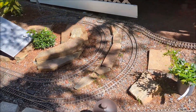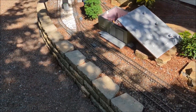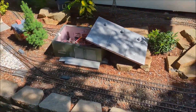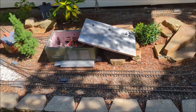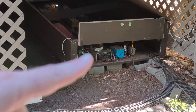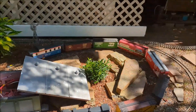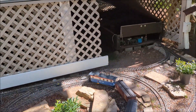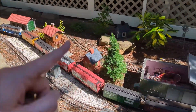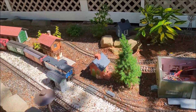Right now I have switches all wired for electric motor setup but they do not have power, so everything is manually activated. Eventually I'm going to put a control board in here to activate and control all the switches remotely. I'd also like to put the control unit for my transformer in here eventually, but first I need to make sure derailments are minimized — right now I'm having to deal with them about 80% of the time I back the train out. All the village in this area will be powered off of a photo cell at 12 volts.